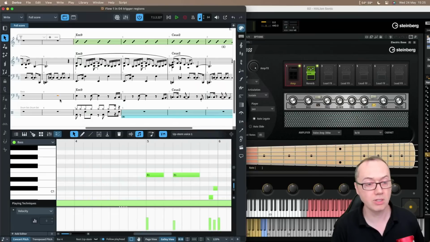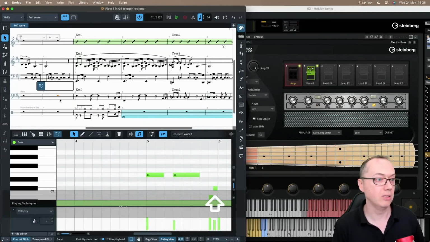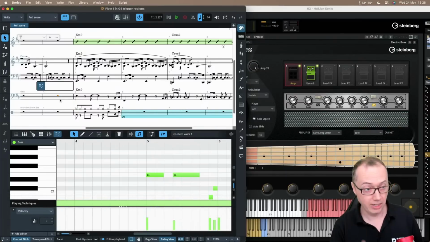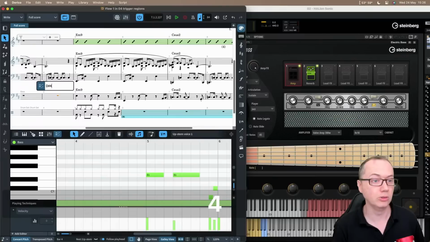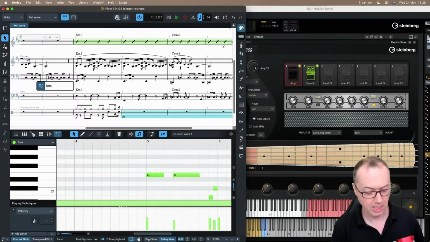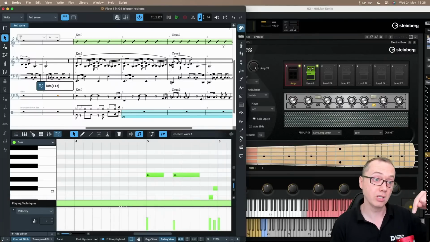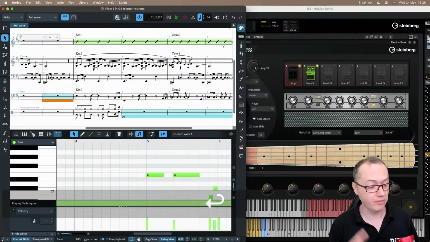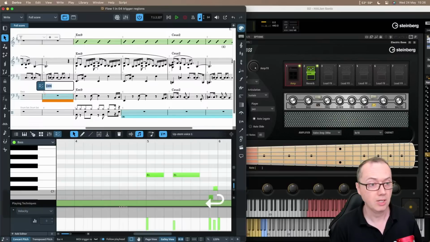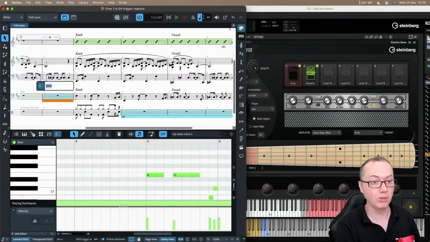So if I choose this bar here and do Shift and the number 0 again, then I can do a trigger region here, and in this particular case I want a D#4. I know that because I've looked it up previously, and I can also in brackets put the note velocity that I want it to use. You can also do all of these if you want to trigger in from a MIDI keyboard. So if I press a note on my MIDI keyboard, oops, I can turn my volume off.